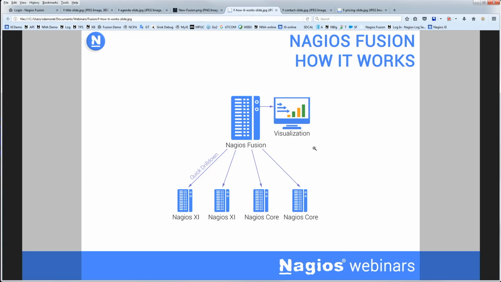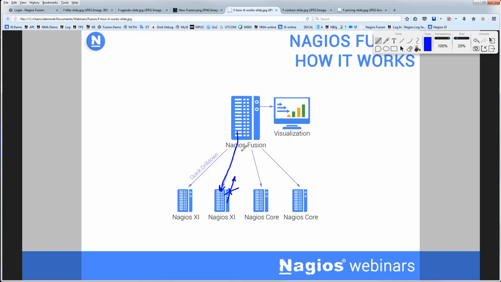It's got, as I said, customizable dashboards and views. Another nice thing about Fusion is the communication between Fusion and the Nagios servers, and that's an important architectural point. Nagios Fusion doesn't actually get data pushed from the Nagios servers. What Fusion does is reach out to them periodically and pull back data about the hosts and services they're monitoring. A nice thing there is that communication between Fusion and the Nagios servers is just standard web ports, 80 or 443, HTTP or HTTPS. So it's typically fairly easy to get the okay to set up Fusion and have it connect to your Nagios servers, even in a big environment where you've got a lot of security protocols in place.